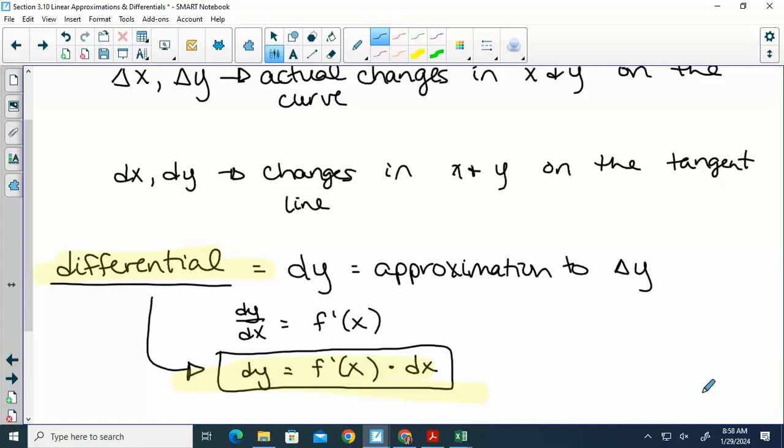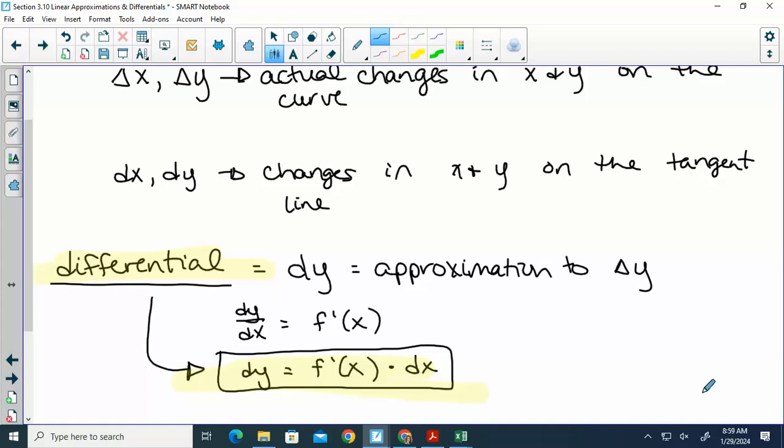So the use for this, think about like in manufacturing. If you are making a certain part, and you have a machine to do that, will every 2 pieces coming out of that machine be exactly the same? No, there is some variability. But we need to know, okay, if I'm putting this part in and it could be off by 1/10 of a centimeter, how much will my final product be off? Because as it continues to go through every step, it will be slightly different, right? So this idea is used to approximate how much error I would have in my final product based on how much the original might be off.